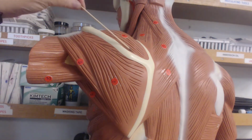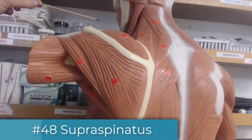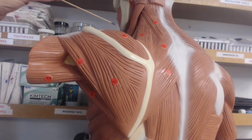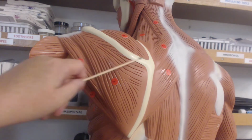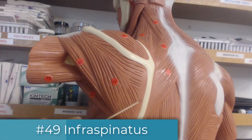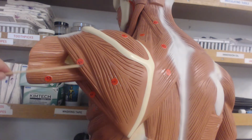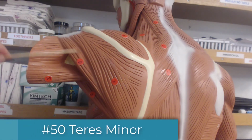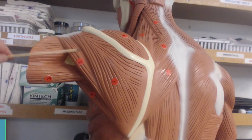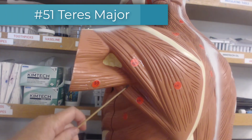The muscle above it at number 48 is the supraspinatus. Below the spine of the scapula at number 49, we have the infraspinatus. Here at number 50, I've got the teres minor muscle. This is the teres major, and number 51 is the teres major.